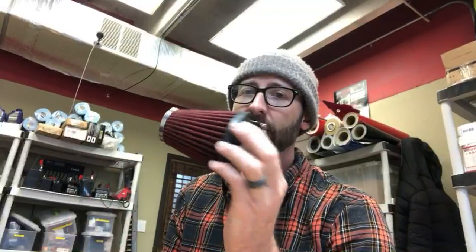You got a header pipe and you wrapped it with heat wrap, and you did an intake, and it bogs out at high RPM. So the question would be, did you increase the jet size? Did you go up in jets when you did that pod filter? What he's referring to is he just got a different header pipe, so a different exhaust, right? And then he wrapped it with heat wrap, and he installed something like this. I don't know if it's exactly like this, but an intake.